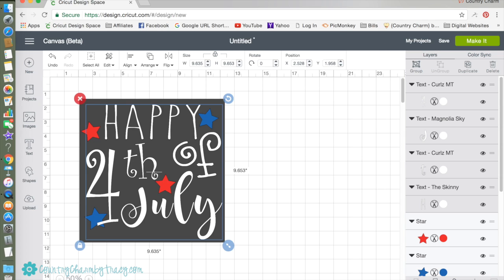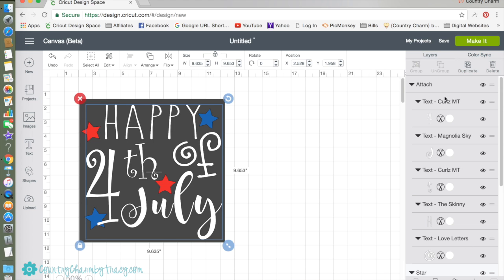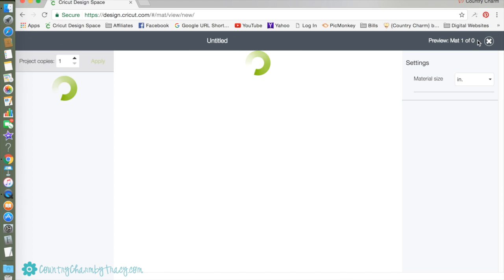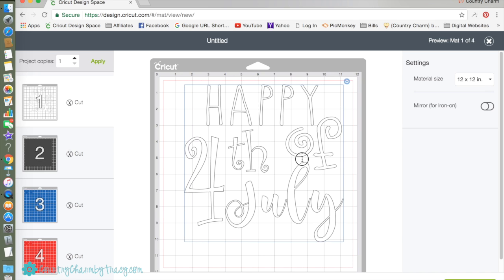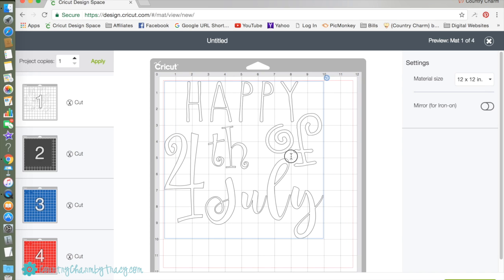And then down here our attach, with the little paper clip, is down here on the lower right hand corner at the bottom of your screen. Click attach, and then we're going to hit make it. And see how this is all attached here on one mat.